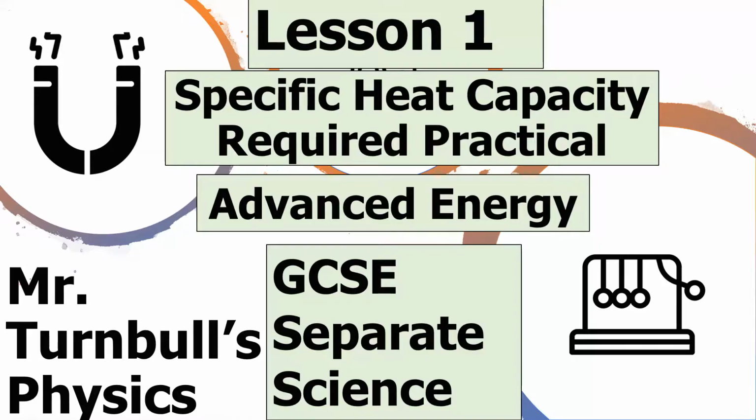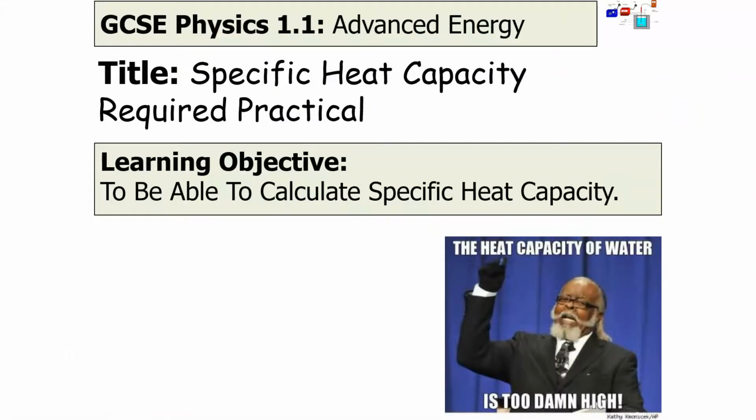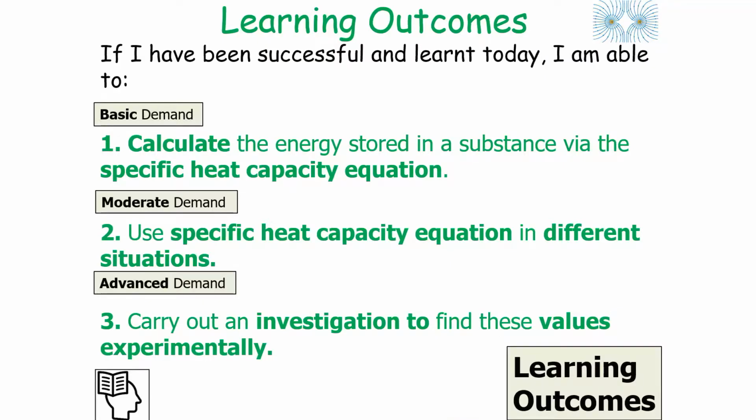Hello and welcome to this lesson where we're going to look at the specific heat capacity required practical, which is part of the energy topic in GCSE physics for both combined science and separate science. In today's lesson we're going to try to calculate the specific heat capacity of a material by using the specific heat capacity equation.